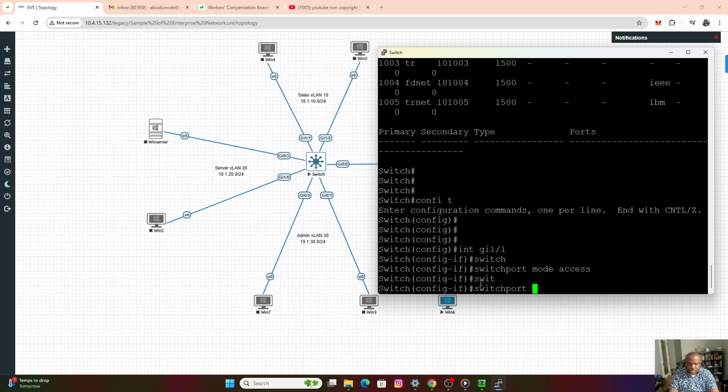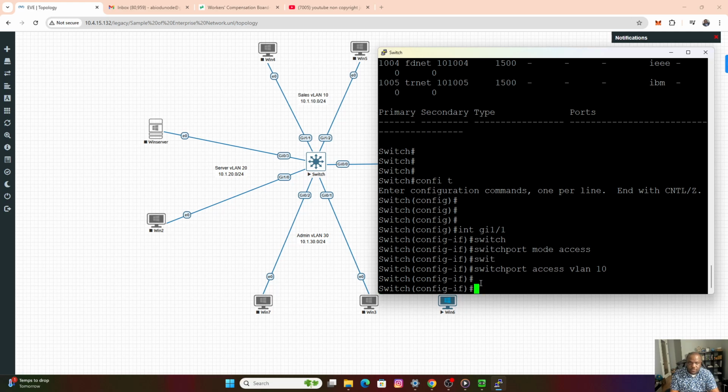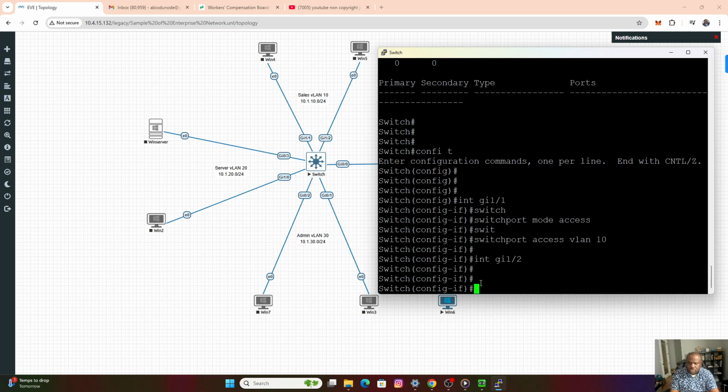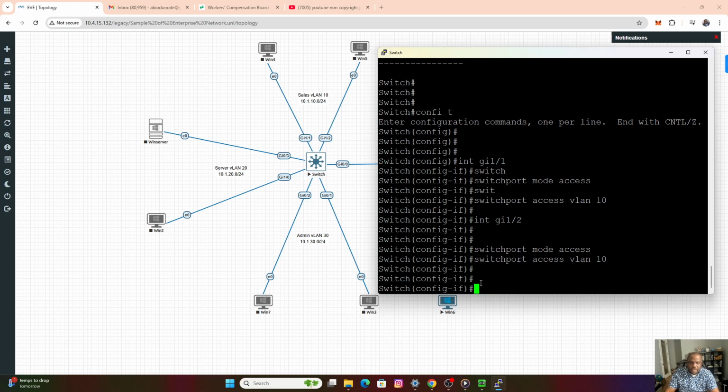Then switch port access VLAN 10. Okay, then for the other one, GI 1-2, switch port mode access, switch port access VLAN 10.